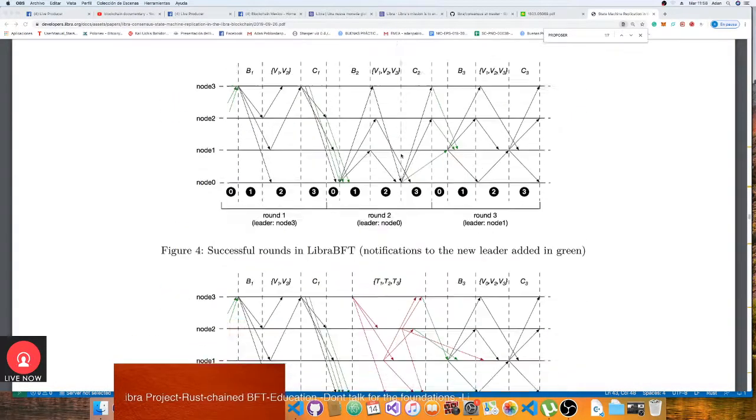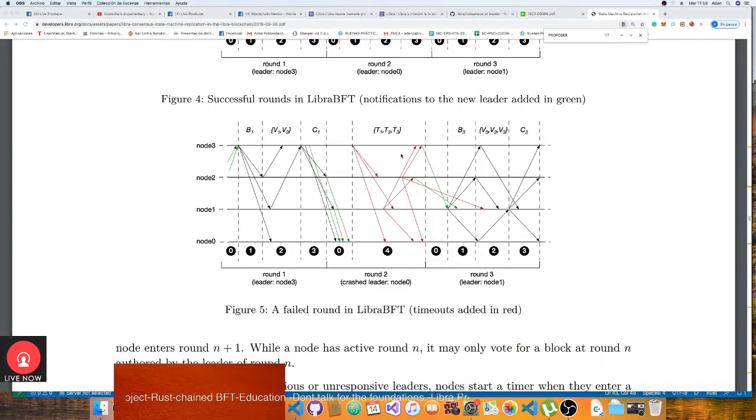And in the other case, what happens if it's a failure round? The other things are the timeouts.